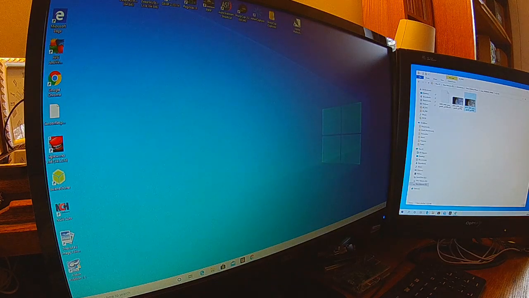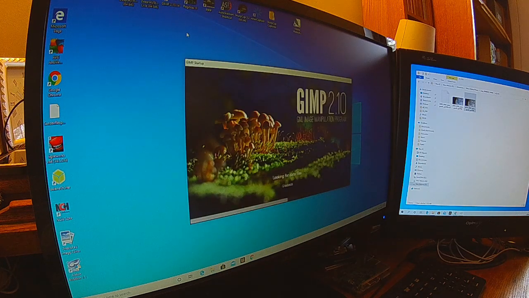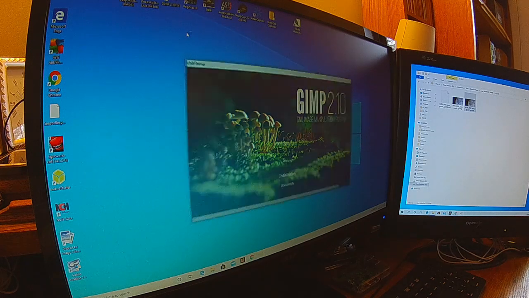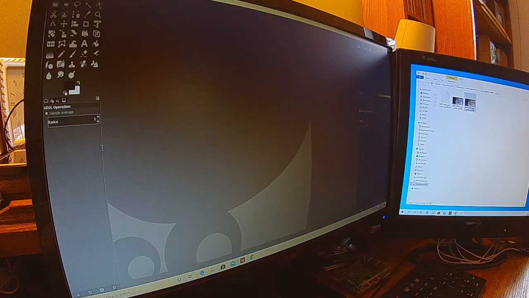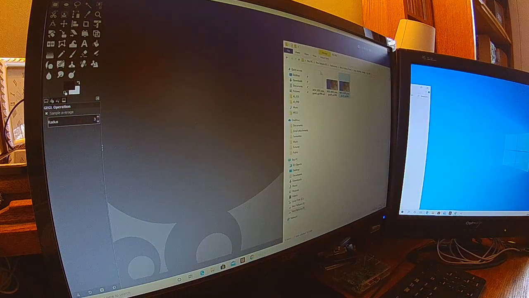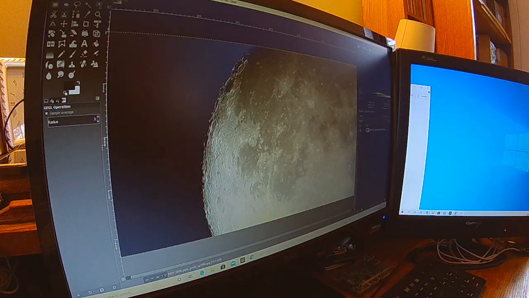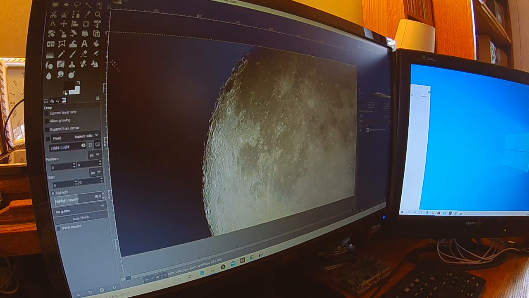I'm now going to go into GIMP, which is a graphics program. And again, taking our image which we just processed, I'm just literally going to drag it. It's created the JPEG file from the last process, and drop it into GIMP. And there it is. So we've now got our image. Now you can see there's some artifacts here, and also I want to crop it to get rid of those artifacts. So all I'm going to do in this program is literally crop the file.